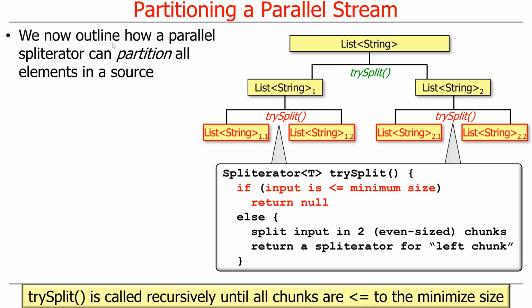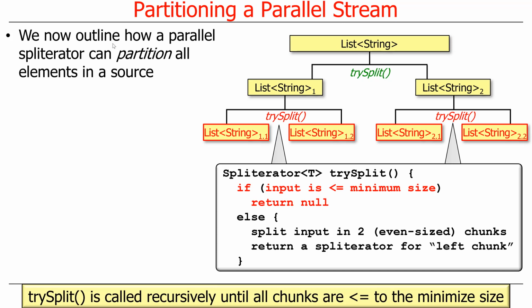The try-split method is called back recursively to try to split the subchunks up into sub-subchunks, into sub-sub-subchunks, and so on, until all the chunks are less than or equal to some user-defined minimum size. For things like array lists, the user-defined minimum size is like 1, right? You split until you get one element. As we'll see later when we talk about defining parallel spliterators for the search stream gang example, we're going to define how big or small we want those chunks to be ourselves, and they aren't going to be sized to size 1, for reasons that will become clear when we talk about it.